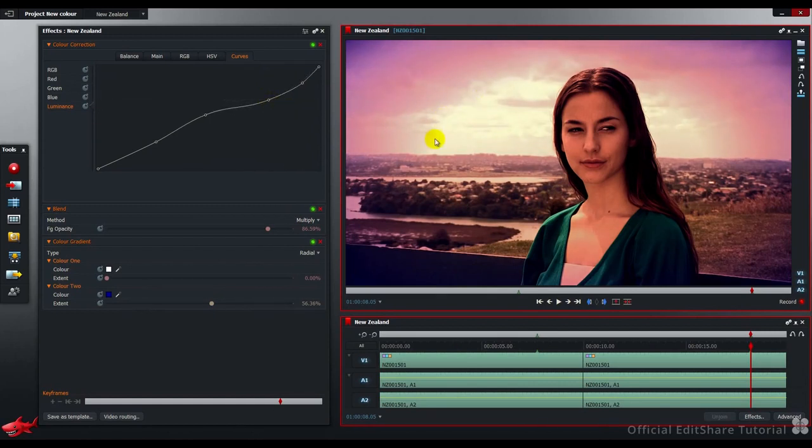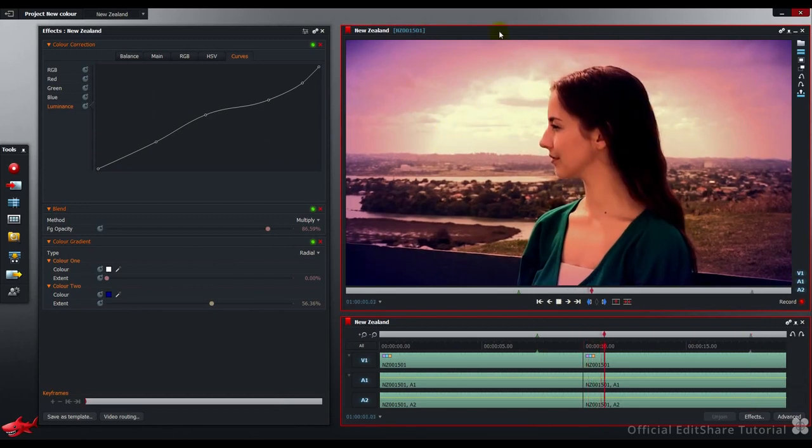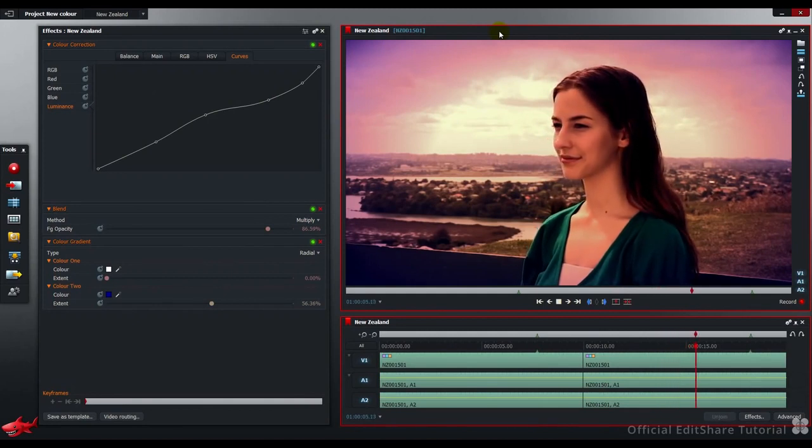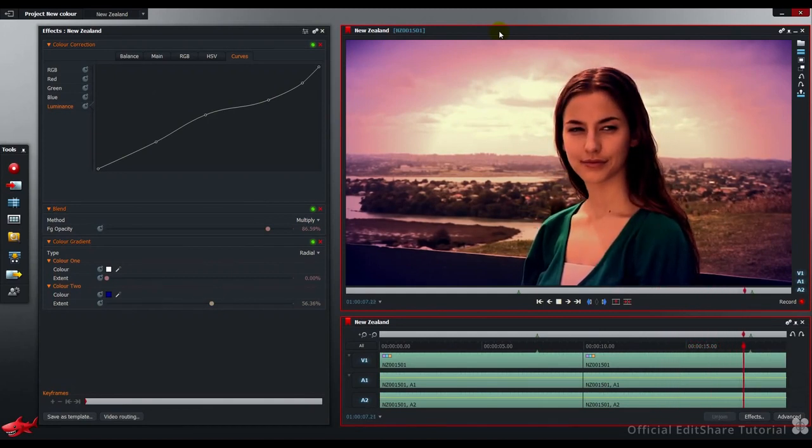And that's just brought back in a bit of detail around these clouds as well. Let's give it a quick run through. And there we go, that's done.